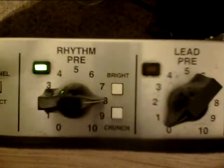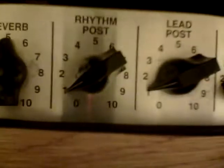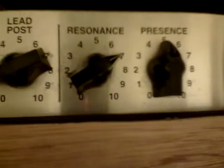Rhythm pre is on 8. Bright and crunch are both in. EQ lows at 7, mids at 2, highs at 5. Post is on 1. Resonance and presence at 7 and 5.